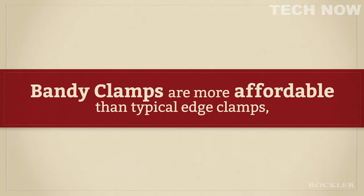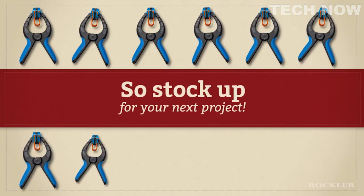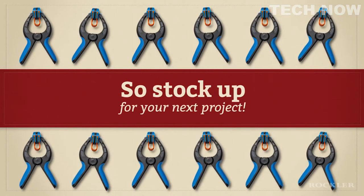non-slip rubber face. To top it all off, Bandy clamps are more affordable than typical edge clamps, so you can stock up and be ready for your next project.